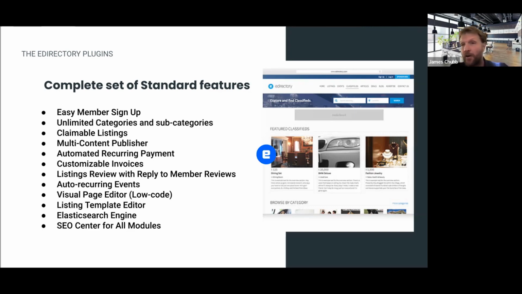If you do have a very large database or very large traffic, reach out to us and we can help design the hosting architecture that can handle that. And we have the system SEO optimized, all the modules in the system tagged, whatever we can possibly do there to get you on top of the search results. We put a lot of time into that. So those are sort of the basic features in the directory.